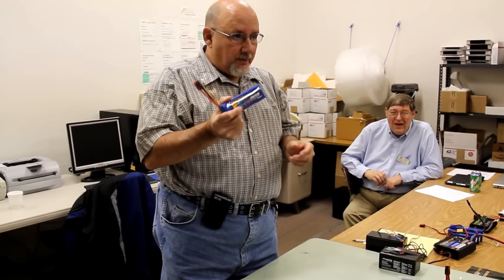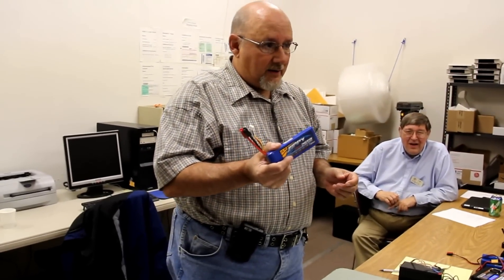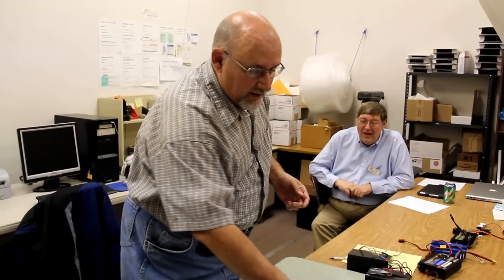Instead of having to choose something large for a whole weekend, you can choose a fairly slender and lightweight battery because you're only going to be on the air for two hours. As an example, this is a 2.6 amp-hour battery, and that'll happily run a KX3 for an hour, maybe even two if you do a lot of listening or if you work SSB, which doesn't have the duty cycle of CW. So consider whether you need a battery to last a whole weekend, or just a couple of hours on top of a hill.